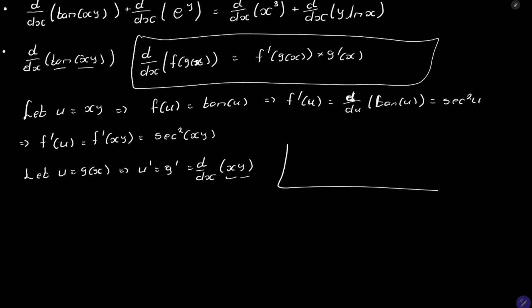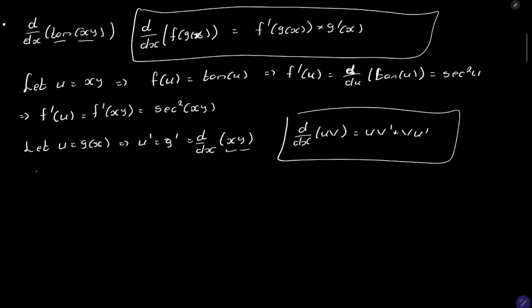And what does this product rule state? It states that the derivative with respect to x of two functions multiplied by each other, uv, gives us u dv plus v du. So first of all, what's our u, what's our v? We use a and b in our case. Let a be the function x, which implies that a prime is equal to 1, and let b be the function y, which implies that b prime is equal to dy on dx.